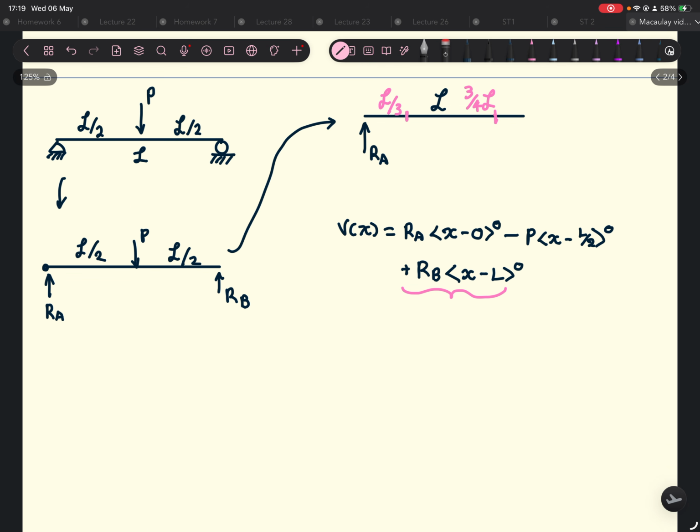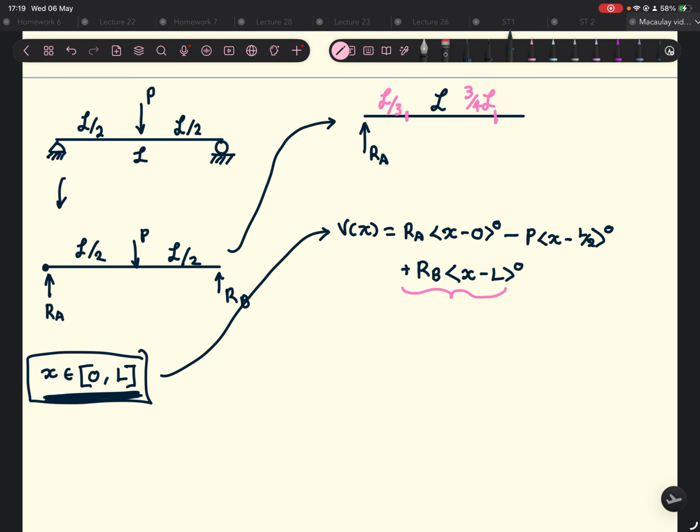Okay, how do I explain this? Our beam starts from X equal to 0, and it ends at X equal to L. So this over here is the domain of whatever equation we're deriving. We're deriving an equation for our shear force, so that's going to be the domain of our equation. Anything past L doesn't exist. There's no beam there to have an internal shear force. You can't have an internal shear force at L equal to 1 over here. There's no beam there, right? So that's the domain of our function.